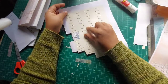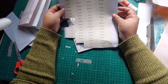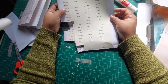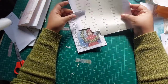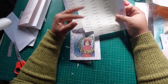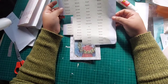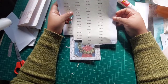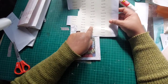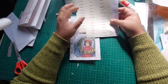I will be using some words. These are also in my shop. I think they are 2 sheets of words that you can use in your collages. This is a single sheet, sorry, and each word is repeated twice. So if you print 1 page, you get 2 of each. So like I can use prayer over here. I will probably make a cluster and show you how it looks.